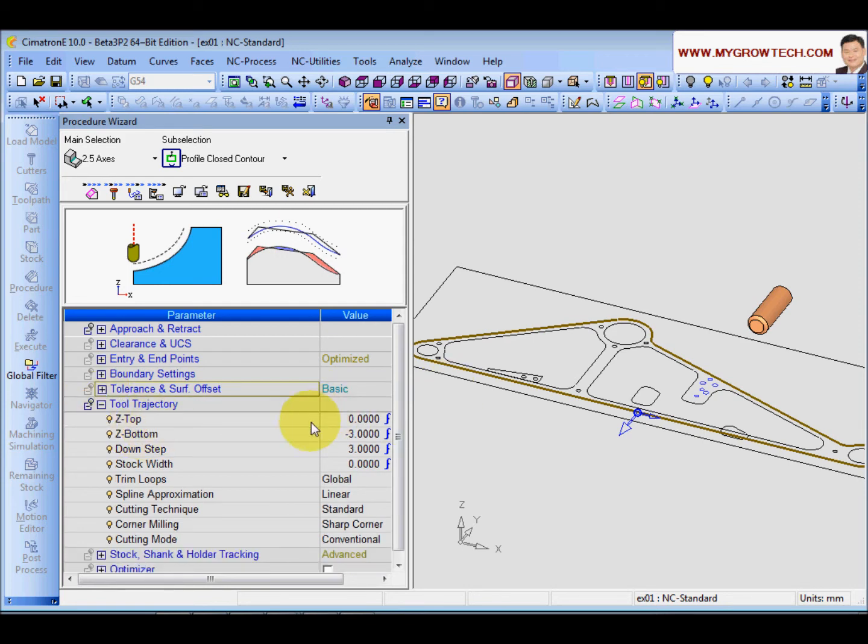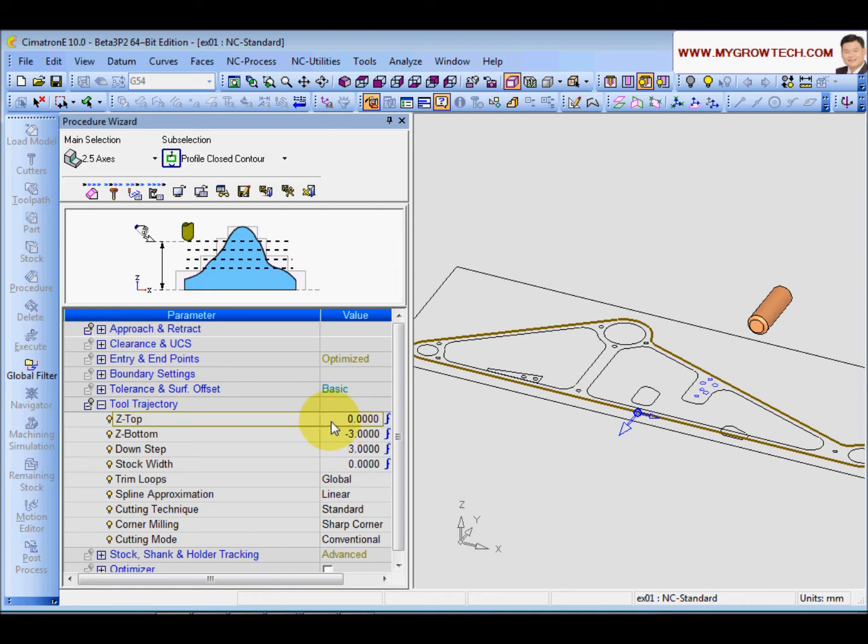And the Z top now, this is 0. We have to make sure the top face is 0, and we are cutting down, so it is a radius 1.5, so minus 1.5. You can also key in this minus 1.5.